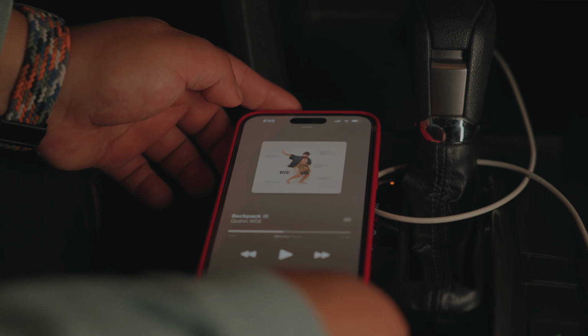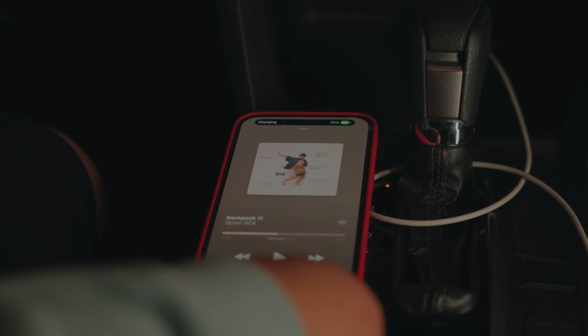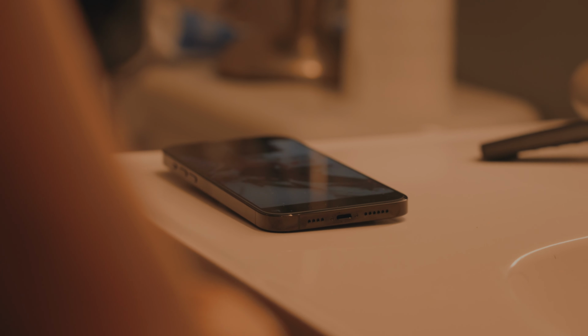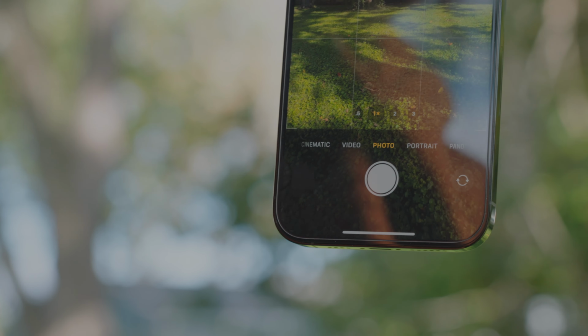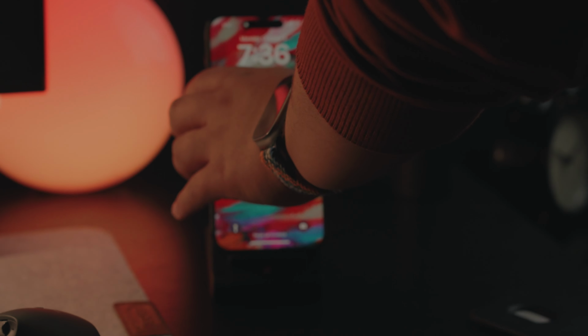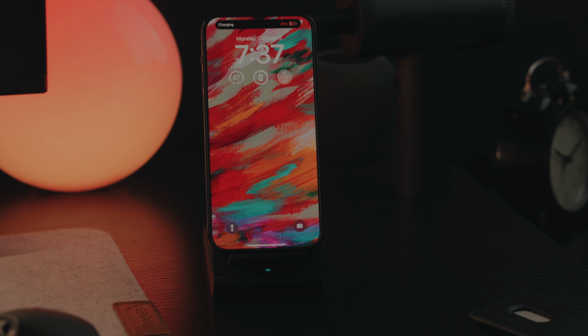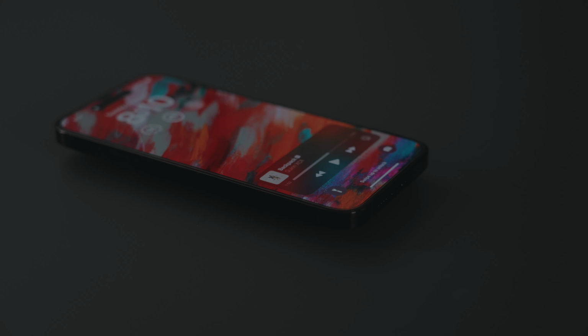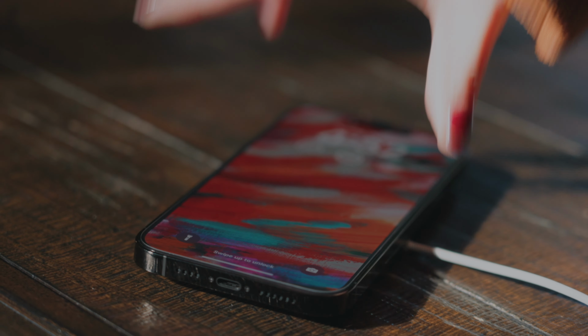On my way home, it does get a little charge since it is connected to Apple CarPlay, and for the rest of the night, it is usually lighter use with more YouTube videos, content creation with the camera, checking emails, texts, and typically I go to bed about 20 to 40% battery life left. Now I have turned off the always on display because I don't think that the battery hit is worth it. Overall, I think this battery is amazing compared to what I had before, but I still want more.